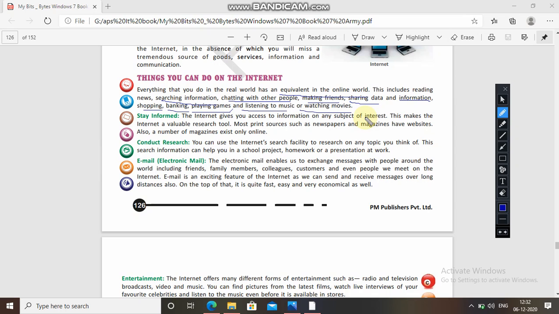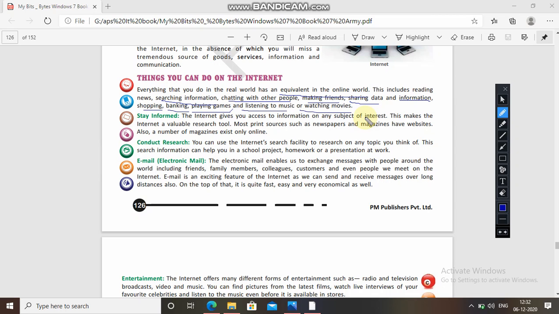They make friends online, sharing our data and information through email, through text messages, shopping like Amazon, Flipkart, Myntra, buying and selling of products, banking, sending money, Google Pay, Paytm, PhonePe, even banks have their own banking apps, playing games, okay, COC is there, PUBG is there.